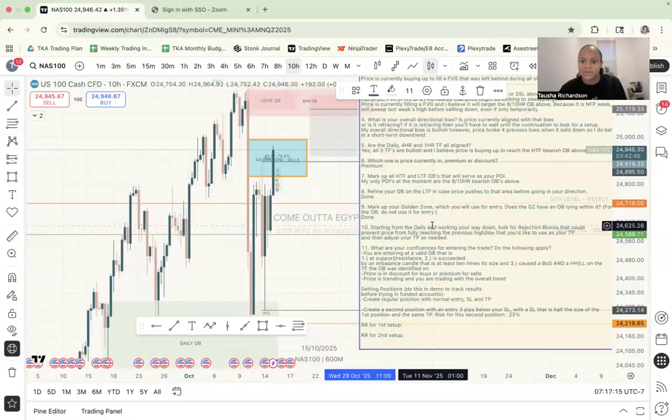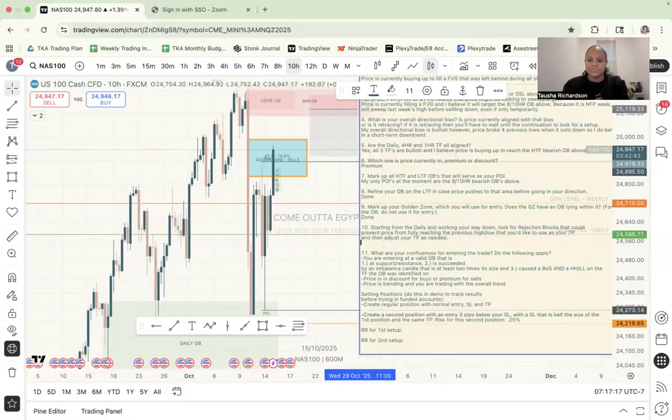All right, so I have set my TP at 200 pips. And the reason for that is just because I've been trading NAS for so long, I kind of have an idea. I won't say I know. I kind of have an idea of how far certain order blocks will push price. I really do think this move could go further than that. But again, I just want to be on the safe side.